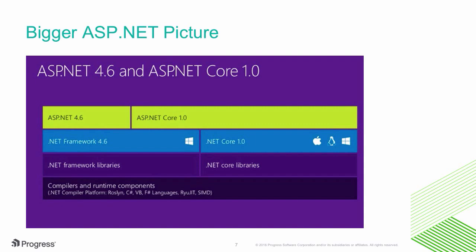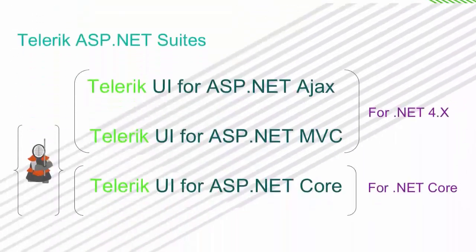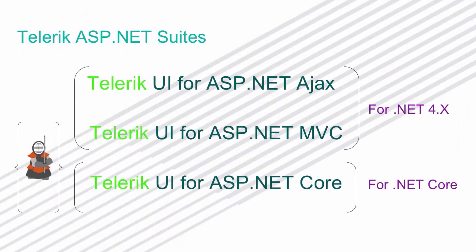And just like the .NET Core framework on which it runs, the new ASP.NET Core is written from the ground up. It is lean, it is modular, and for the first time it is truly open source and cross-platform. Not only does it run on every platform, but it gives you the developer tools and lowers the barrier to entry so that you can develop ASP.NET applications on any platform. Pretty exciting stuff. Now, with all of this context of .NET and ASP.NET behind us, let's talk about the Telerik ASP.NET suites, and hopefully it'll make much more sense as to where things are headed.